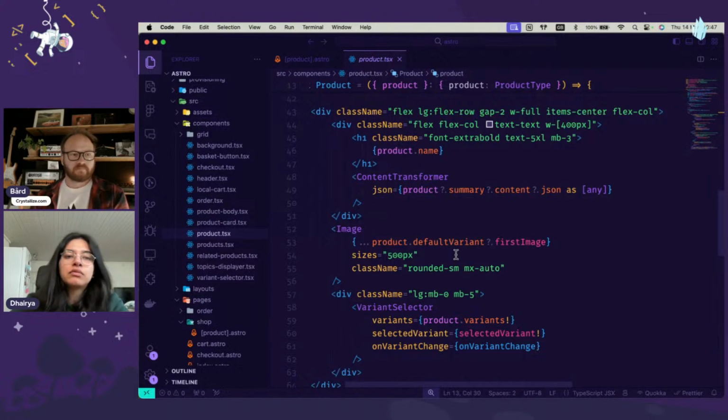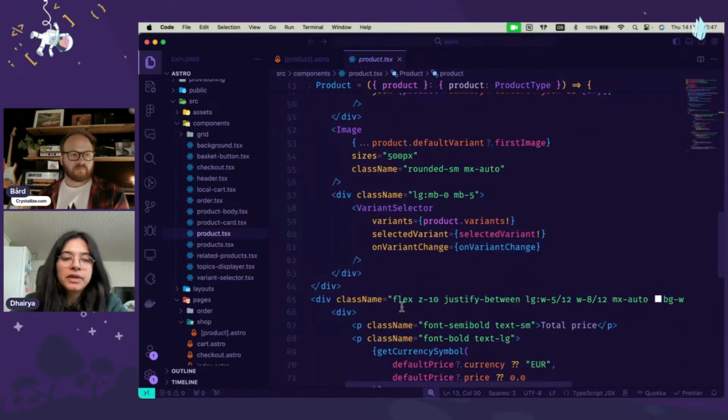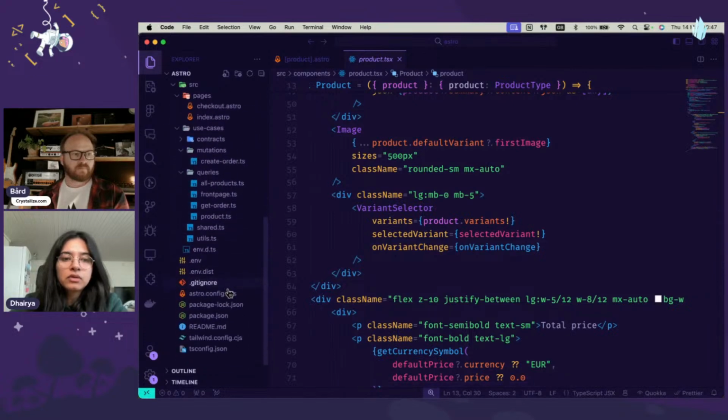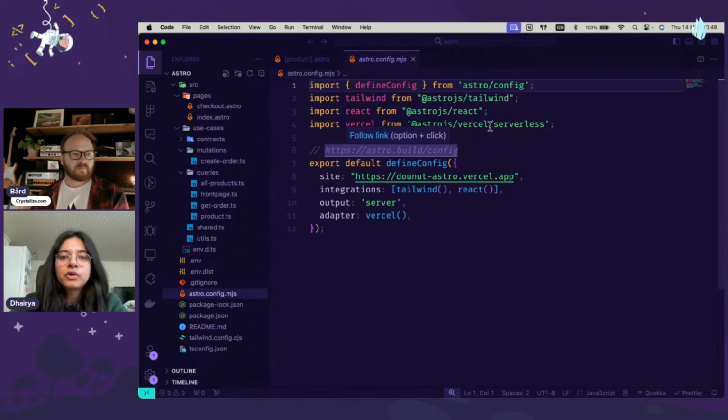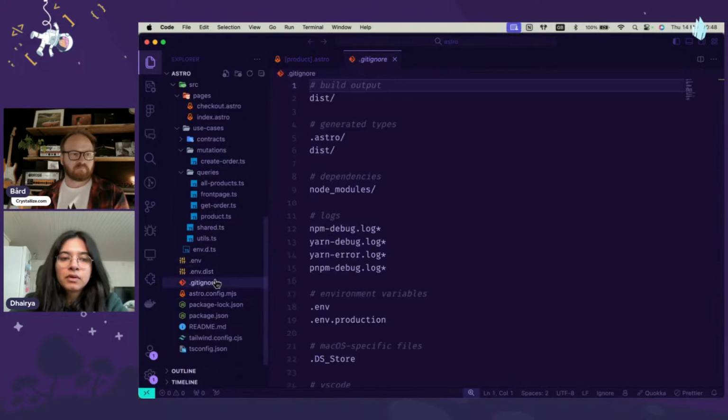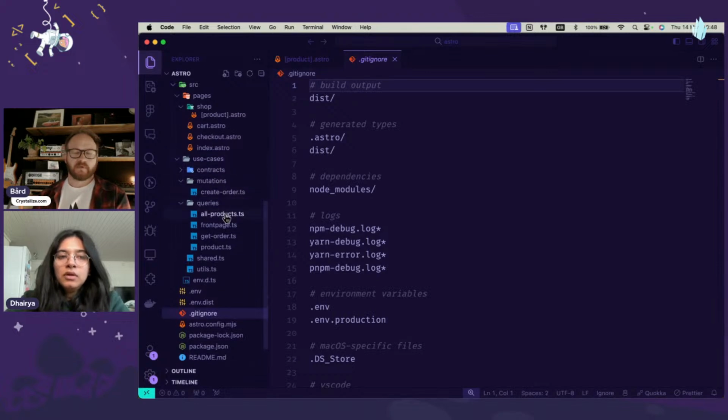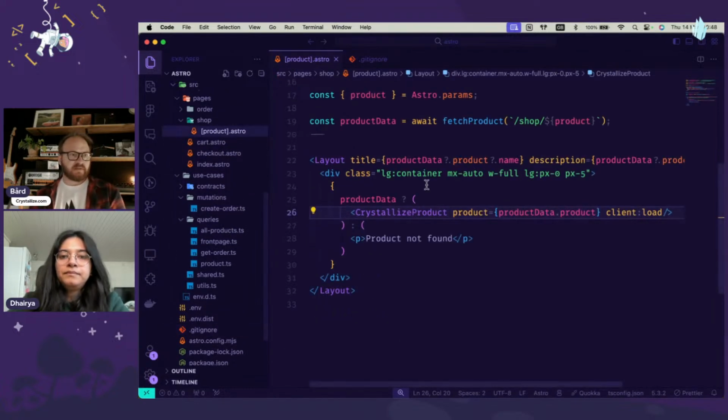It's pretty easy. And if you want to use Svelte or Vue, you can do that just as easily. And yeah, deploying it is pretty easy too. This one is deployed on Vercel, so you just have to add the adapter to the config file, like I have here, and then that's it. Nice. Okay, so that's creating the product page with several components rendering, business as usual, so to speak.